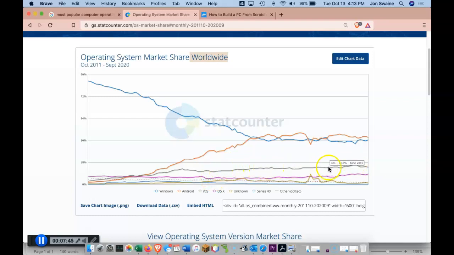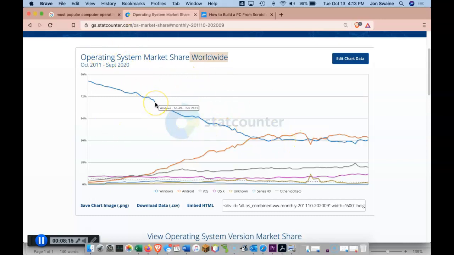So that would be for like iPhones. So that's mobile Mac. And then the purple one is OS X. So this is the one that I'm using. So I'm in the vast minority. You can see with only about 5% there, up to about 8% here. And then there's all kinds of other operating systems that people can use. So just an interesting kind of graphical showing of the most popular, influential operating systems around the world. And you can find lots and lots of these graphs around.